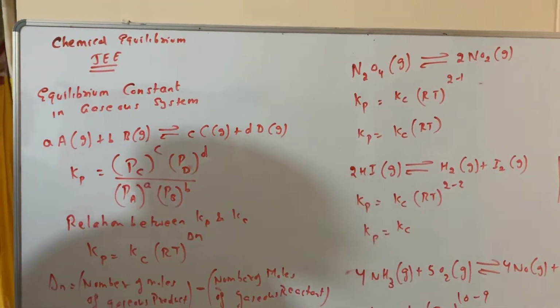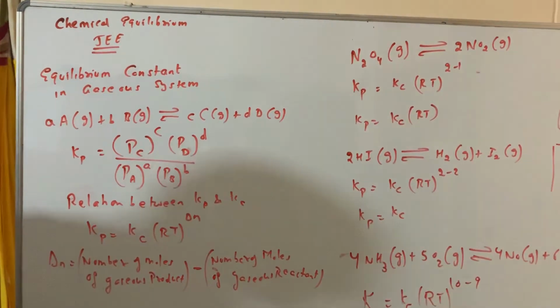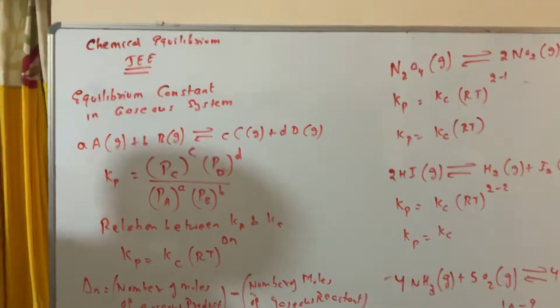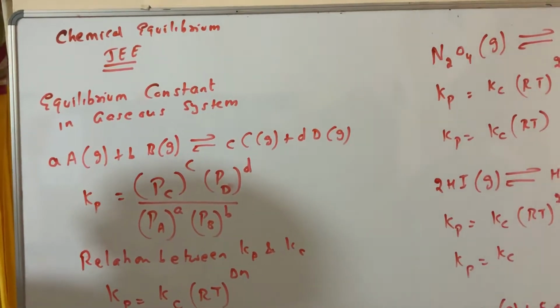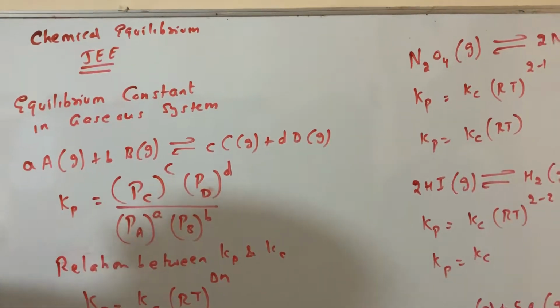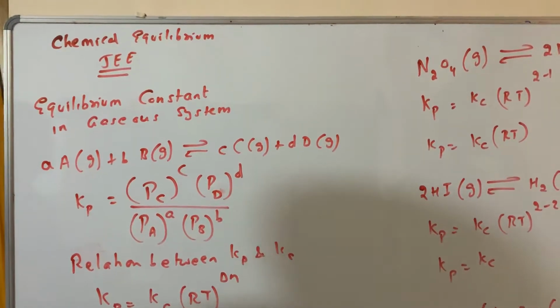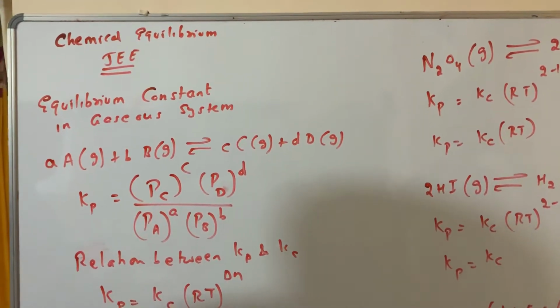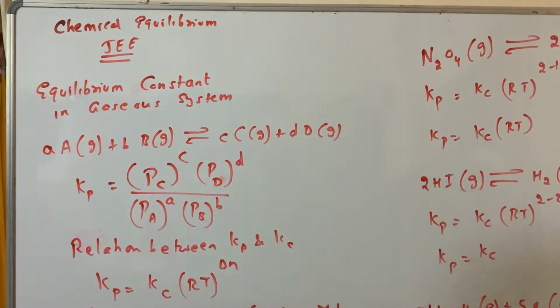In the first class, I explained the equilibrium constant. So you know the properties of the equilibrium constant, how to calculate it, and I think you have also solved all the questions. The next topic is, if you get all the reactants and products in the gaseous state, then instead of Kc, we can also represent it in terms of Kp.